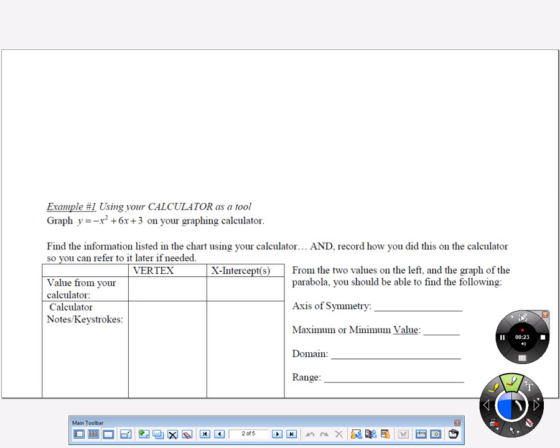That means we could use the technology to help us find maximums and minimums, or we would enable ourselves to find the solutions if needed. Okay, so those are the things that we're looking at on here. So we're actually going to figure out what those values are and record them, and then you can write down any of the buttons that we push or notes that are helpful to you while we're using the calculator, and then we'll just answer these questions over here. Okay? All right, so first of all, go to your y equals button on your calculator.